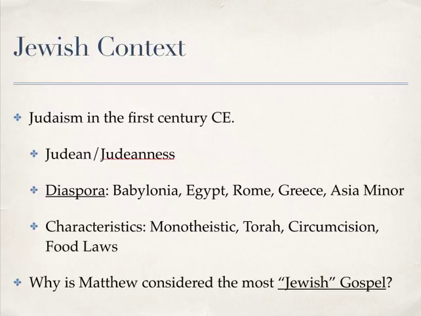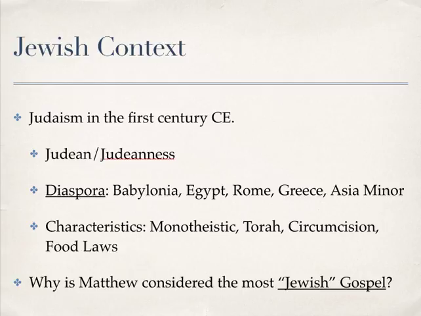But the other thing that informs the identity of Judean is a religious context, a cultic context, in the sense that the God of Judea had a temple, and that temple was in Jerusalem. And Jews believed that was the house of God, literally the place where God lived. And the Holy of Holies was the room within the temple that God lived. And the Ark of the Covenant was the throne room. It was the throne of God where God sat. So Judean in the first century at least had those three contexts. It had a geographical, ethnic, and religious context.